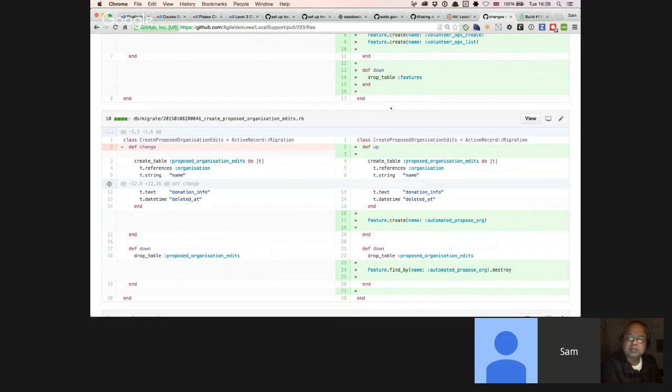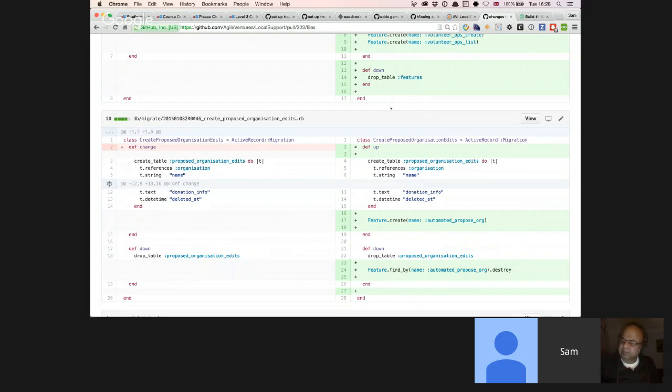Did you test that, Raj? You tried running one that had change and up and down. What happened? Did it ignore the change thing? No, I did not test. But the Rails documentation suggests that it should be one or the other. It says clearly, if you want to do it this way, then you can do up and down. I would be interested to experiment with that sometime, but it's certainly not a priority.